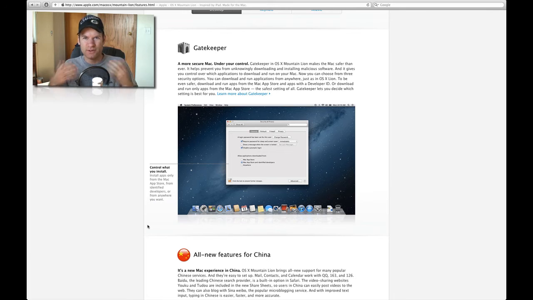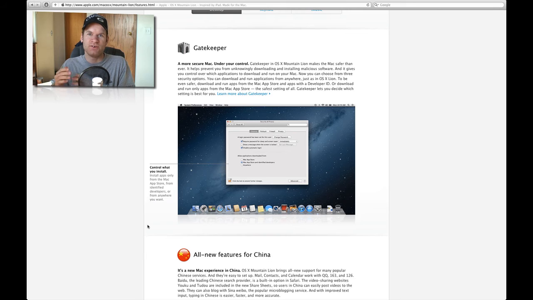It's kind of like Microsoft Security Essentials, where you're actually going to be able to choose what you want and make your firewall better to protect you. You're going to be able to allow applications only from the Mac App Store, or applications that are certified by developers, and then anywhere, so you can basically download anything you want. So there's more control as far as being a gatekeeper and really allowing what's going to come onto your Mac.